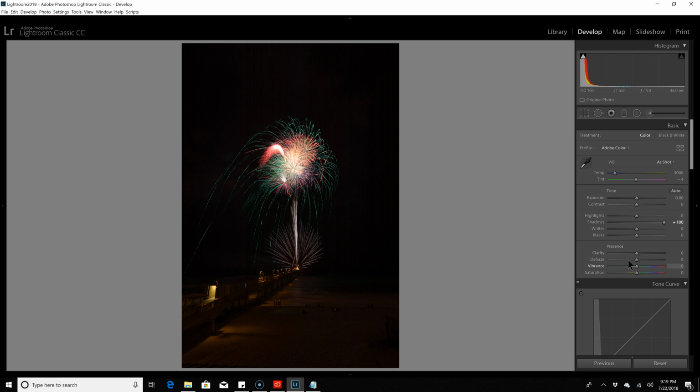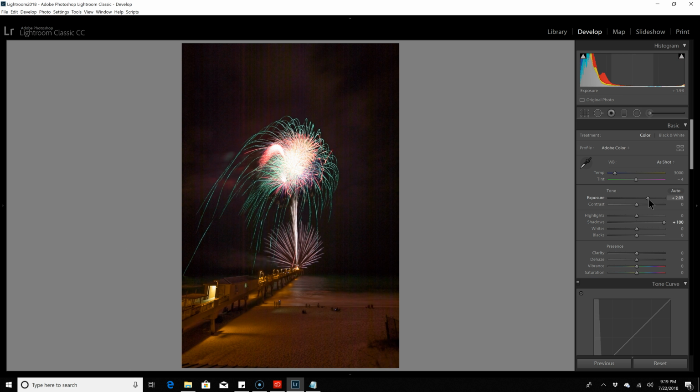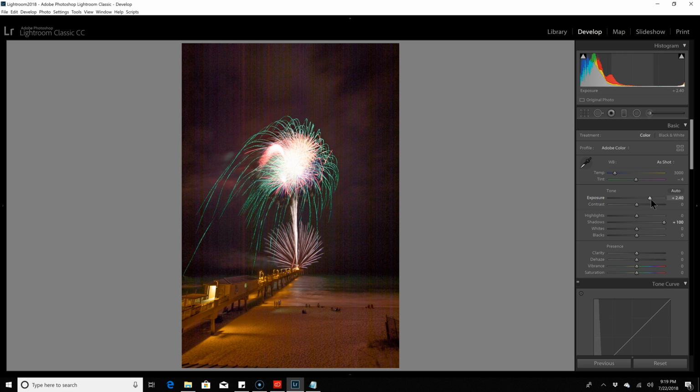So first thing I'm going to do is lift up the shadows, and I'm probably not going to leave them that high, but just to get started I need to up the shadows and lift the exposure just so I can kind of see what's going on here. Okay, so as we can see, even though this was shot at ISO 100, there's still a lot of noise. That's because first of all it was very dark and we were trying to pull a lot of light out, and then also it's because it was a 46-second exposure. So that's going to be too much noise, but that just kind of gives me an idea.